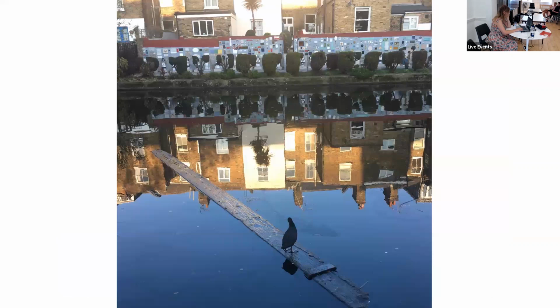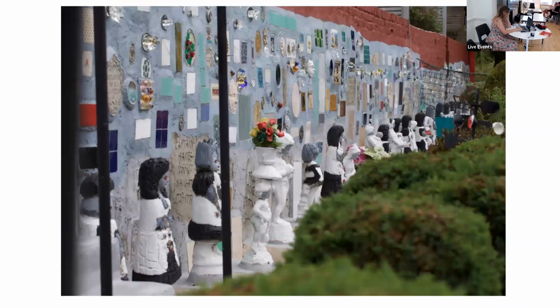So this is the view across the canal. You can understand that something's going on, but you have absolutely no idea until you're close. But this is it, slightly closer up. So as I said earlier about the Golborne Road, a lot of these objects he would gather from the Golborne Road, tiles that had been thrown out, disposed of. A lot of the tiles were given to him by neighbours that would just walk along and say, oh, I gave Gerry that after I came back from Greece. Now it's on the wall. So people did know about this part, but not the inside of his house.